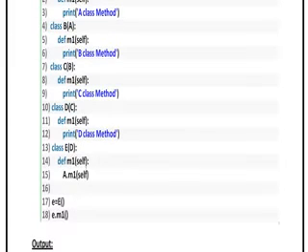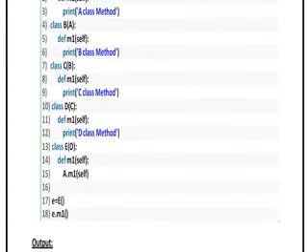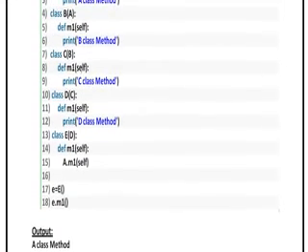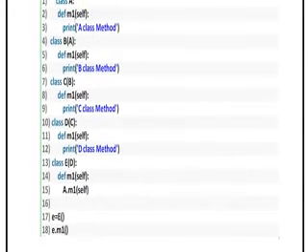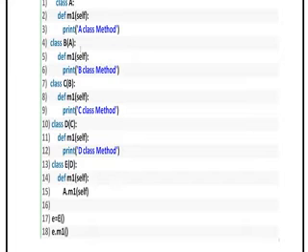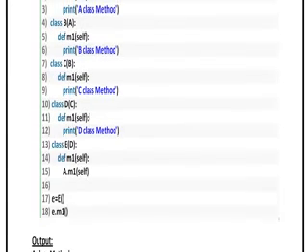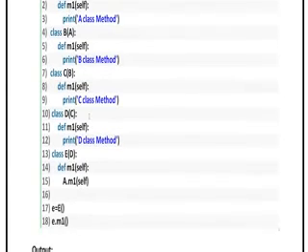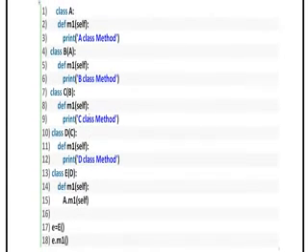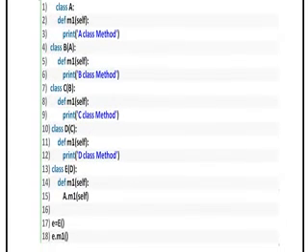In a class E of D, whatever the thing I am asking, E dot m1. In E I have defined a normal class object. In E I am defining m1, what is the thing I have written in m1? B class method. In A m1 I have written A class method. So whatever the value we are asking, it is going to print. E dot m1 I asked. So in A m1 I am having A class method.